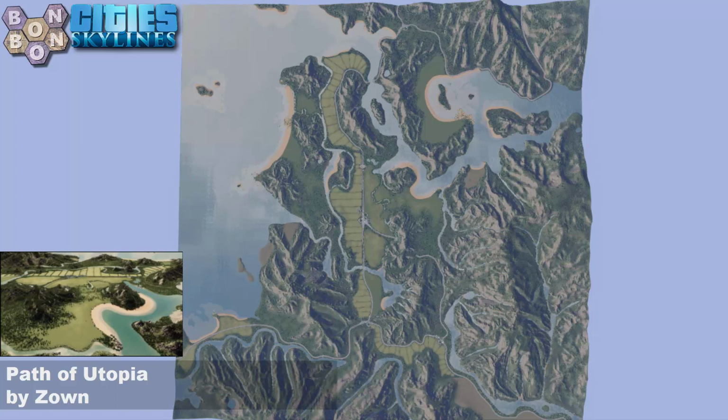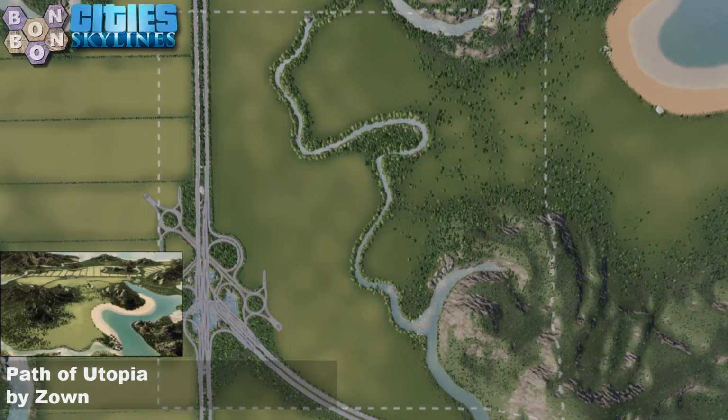Today's map is Path of Utopia by Zown. Yes, Zown. What a great name, I've got to say. There's your start square. What a start square intersection. Oh, look at that. That is busy.